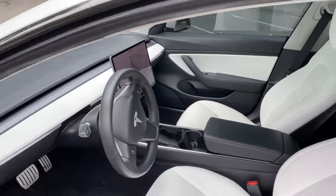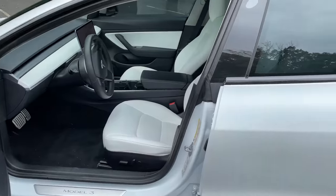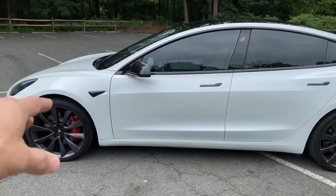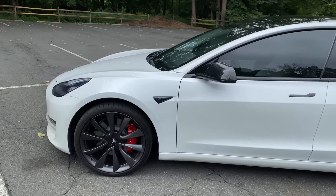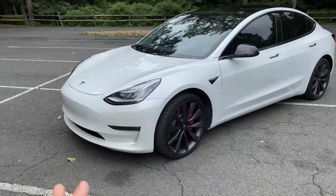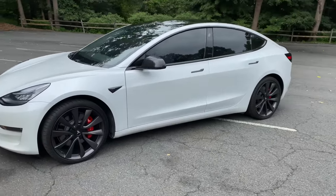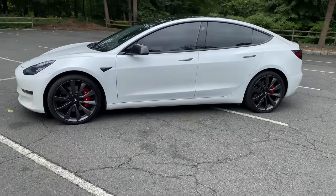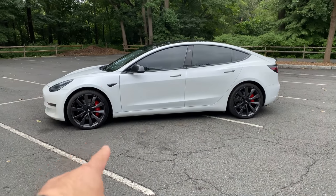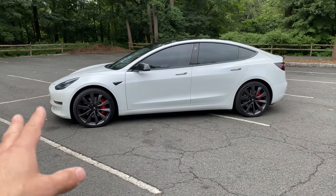I'm going to get the camera in the car and go for a drive. I'm not going to go over all the tech but I'll show you some of it — the computer screen and what this stuff does — because it's pretty impressive. I'm not a big tech person in my life, I like to keep things pretty basic, but I think this is the wave of the future. The technology and engineering in this car is simply mind-blowing.